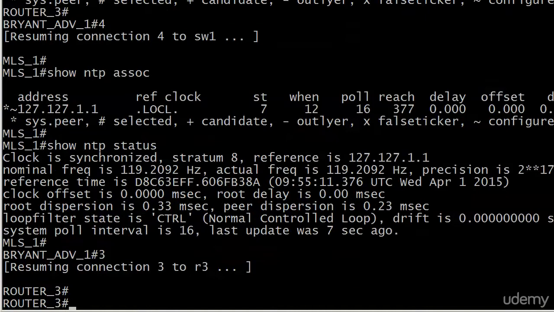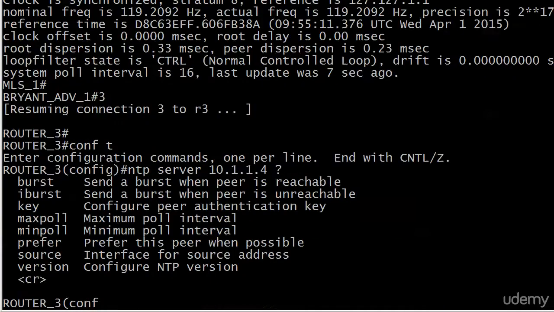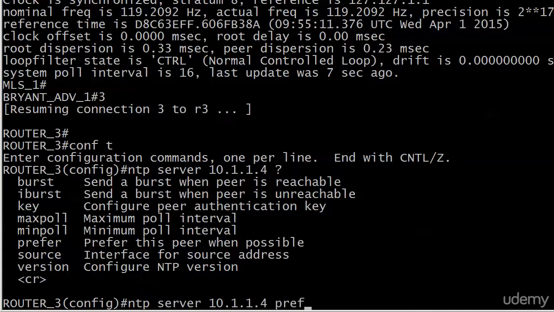So one more thing on R3 I want to show you before we move on to tying this down a little bit with a little bit of security. I mentioned some things you could do as far as the stratum numbers. If you've got more than one master in your network and you want to indicate a preferred one, you can also do this prefer option on a client. You can say to prefer this peer whenever possible, and that includes a client-server relationship. And if I add a server at 10.1.1.7, another one at 10.1.1.4, I could put NTP server 10.1.1.4 prefer, and then it would try that one first. If you couldn't communicate with that one, it would go to the next one.